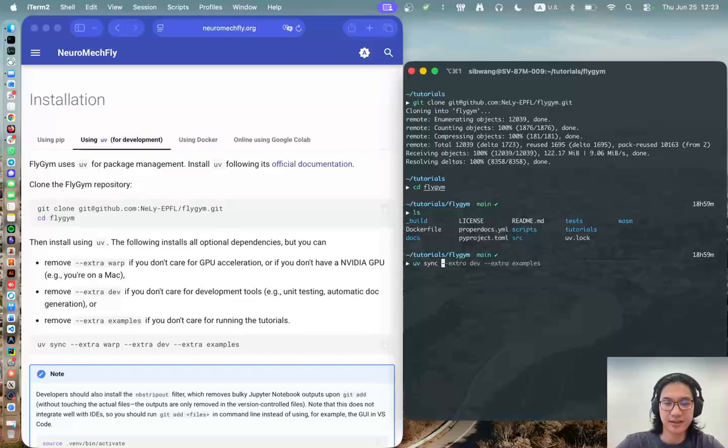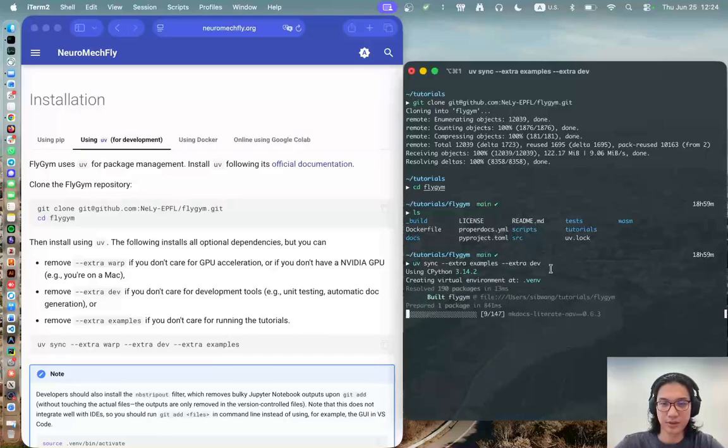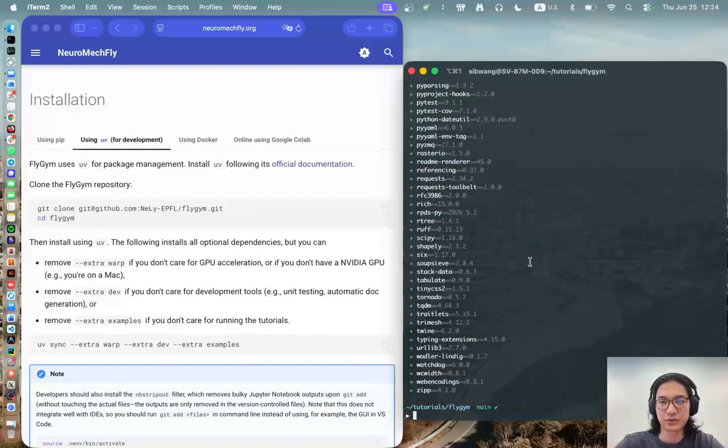As before, you can select optional dependency groups. In this case, we will use examples, but we also include an optional dependency group called dev, meant for developers. And under this group, you'll get development tools like the packages that are used to build this very documentation site, and also just linters and unit testing tools and things like that. uv is very fast. This is why we chose it.